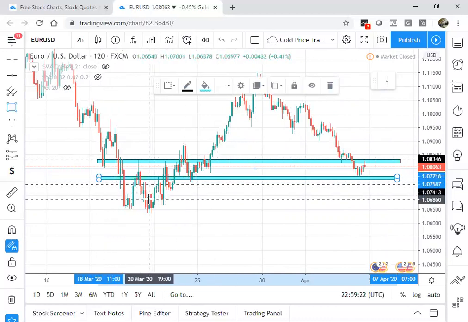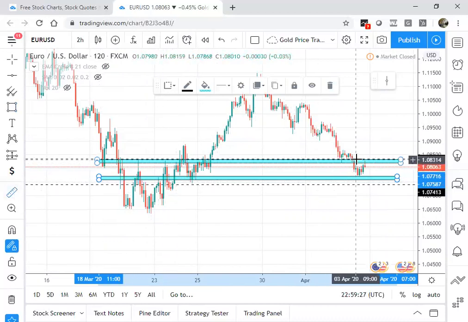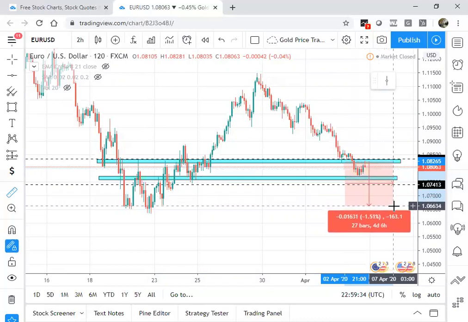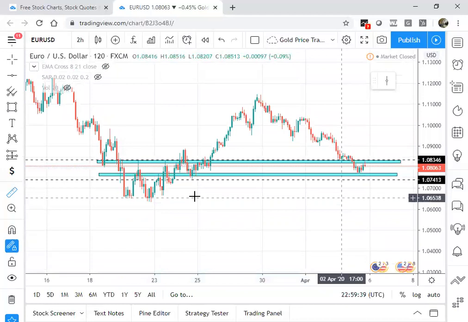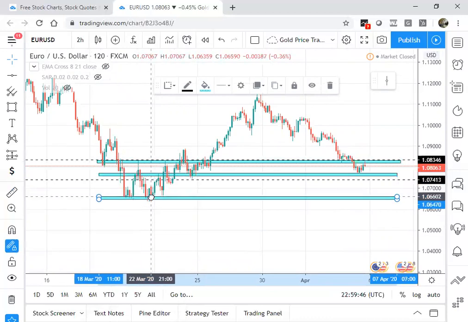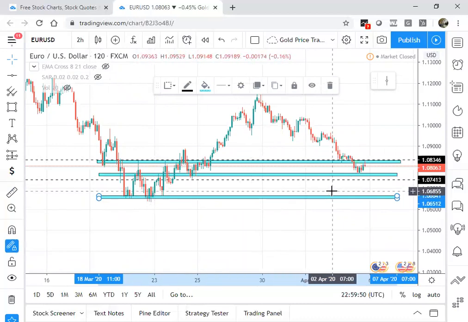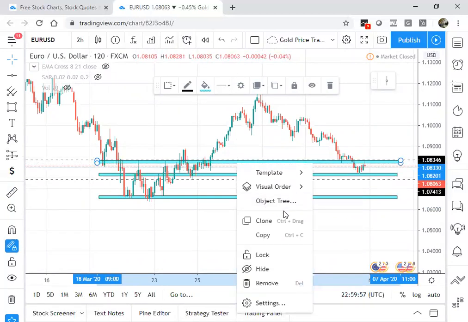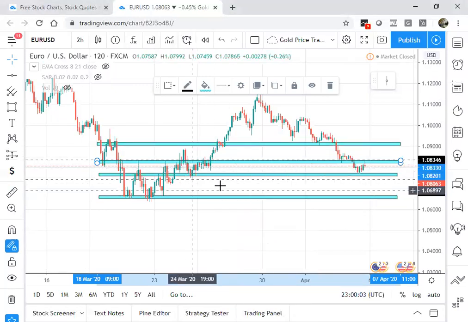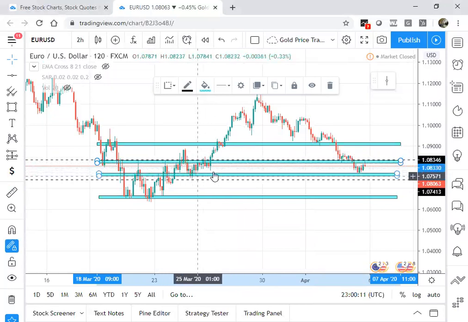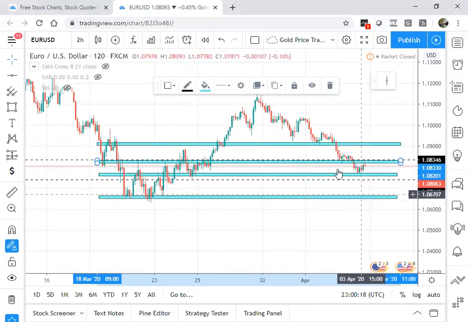So when it comes to the zones, I'm looking at the wicks here. I also measure the distance of the zone, right? Minimum 50 pips, maximum 200 pips. So you could draw another zone like this. You could clone that, place it at a point here, and we could also look at a zone at that point there as well. Some people may eliminate these two smaller areas and just focus on this big area. But I like to have my zones ranging from 50 pips to 200 pips, right?